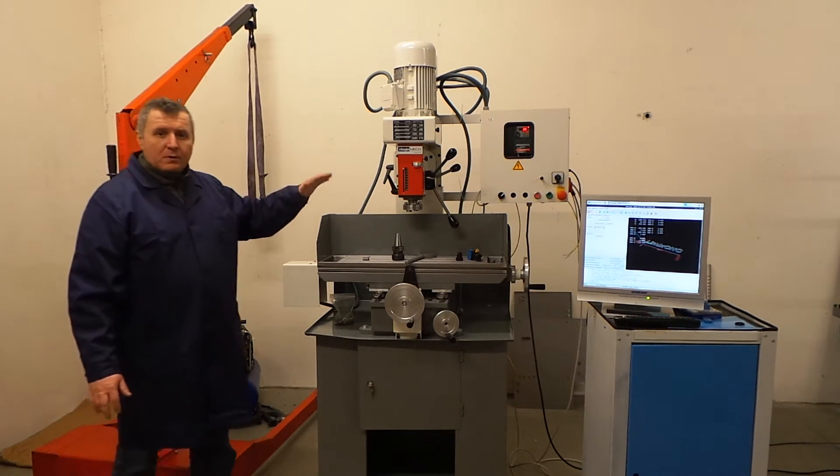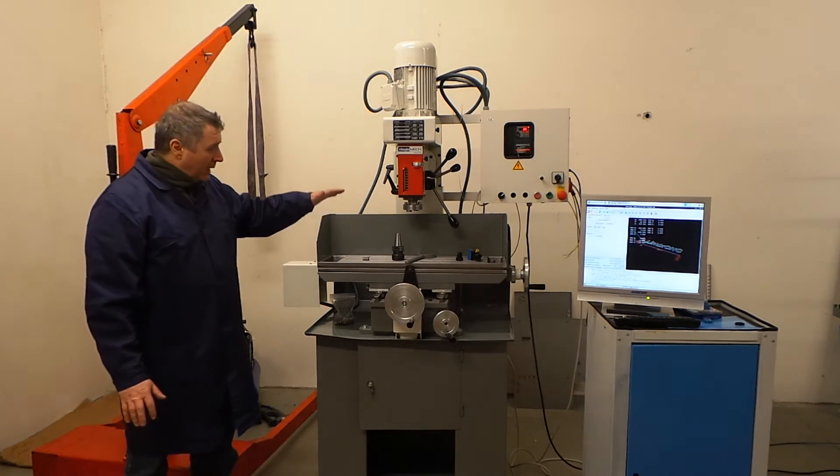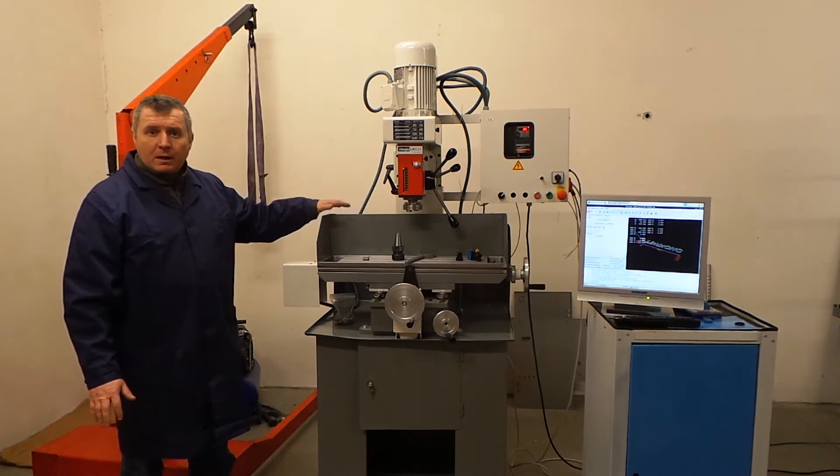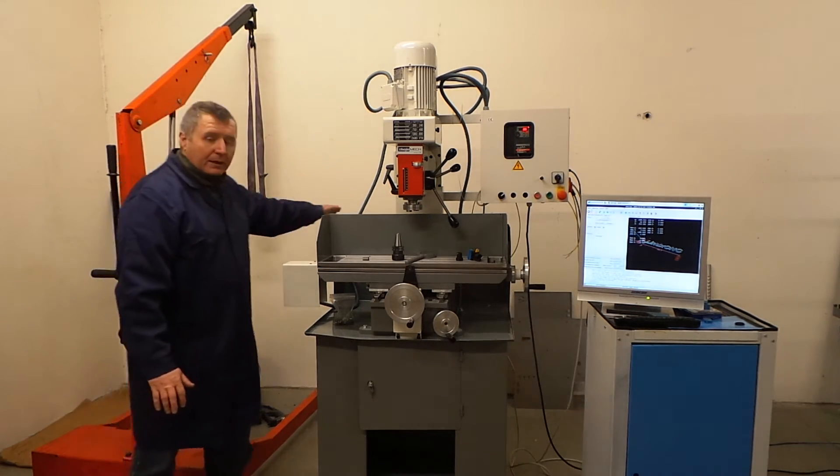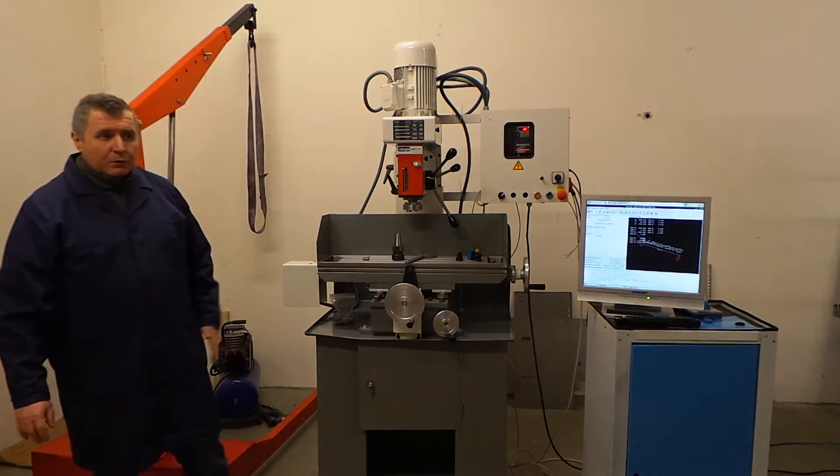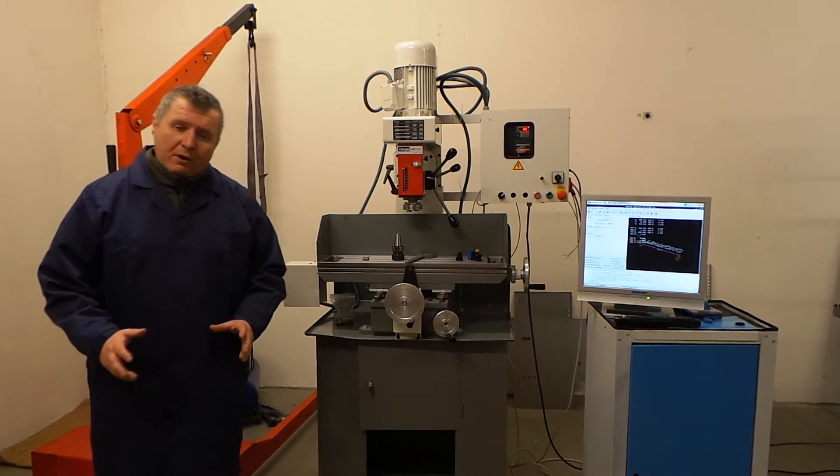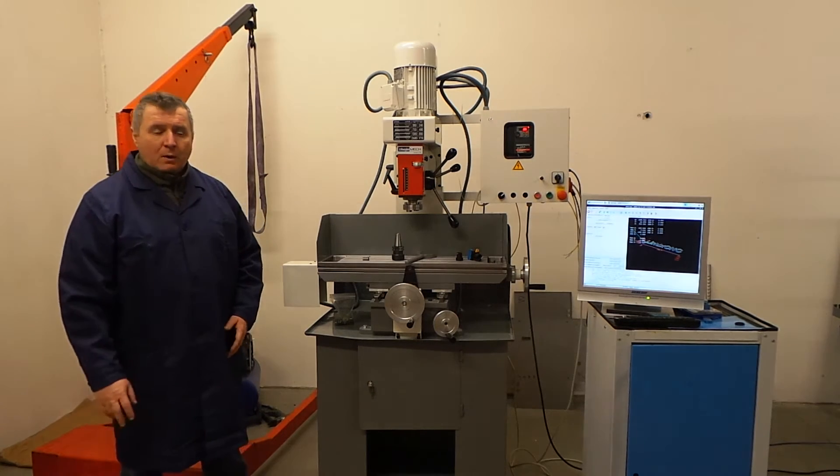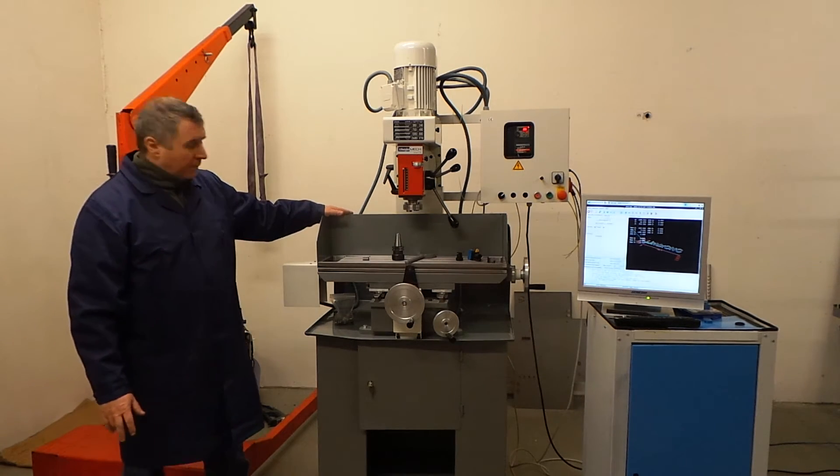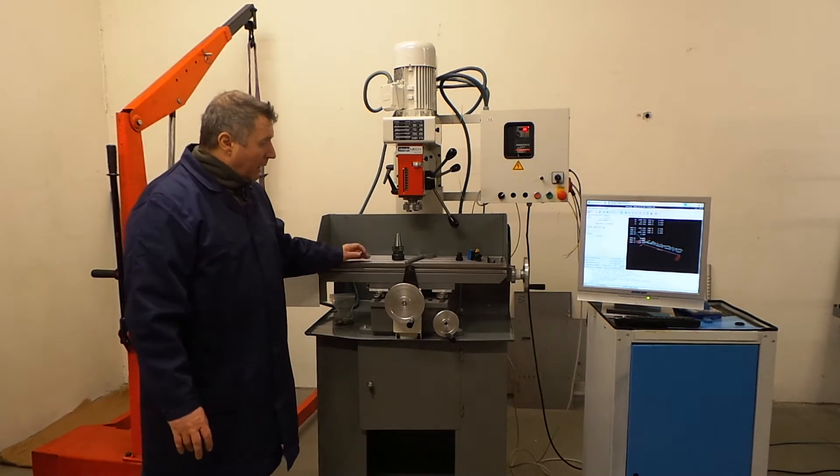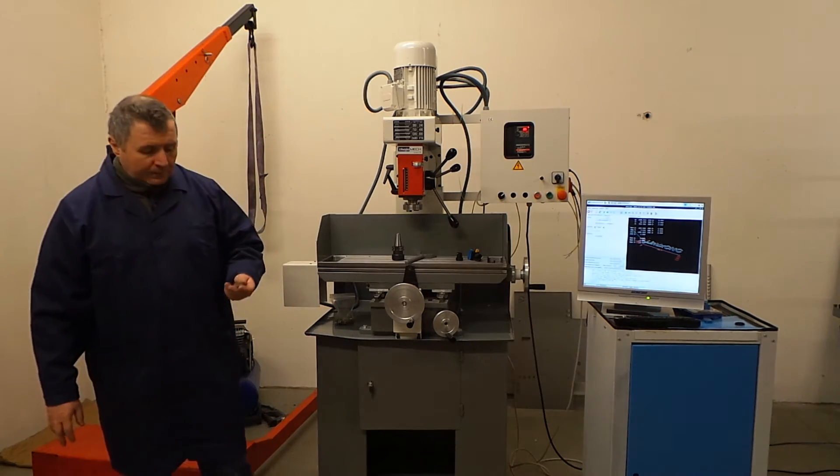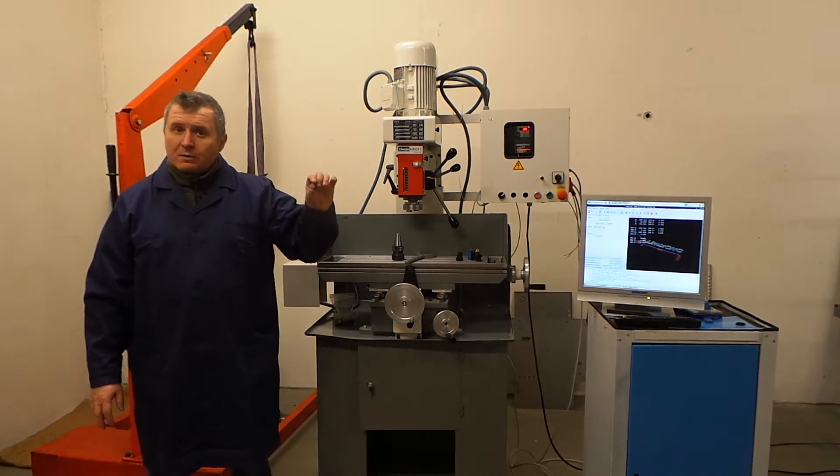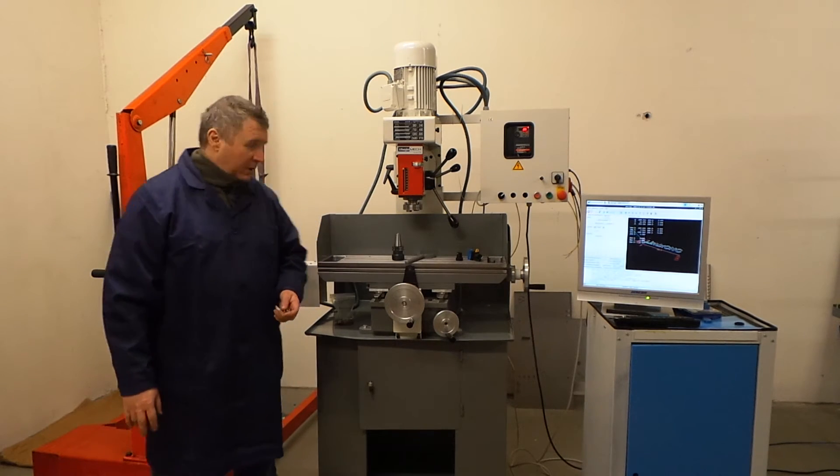The machine comes, just the base machine comes with steel splash guards. With steel guards means if you have blue chips, very hot chips, nothing will happen. The bellows like in other machines will not burn because they are made of steel. You get a very rigid T-slot table and you get some T-slots, of course, with the machine as well.